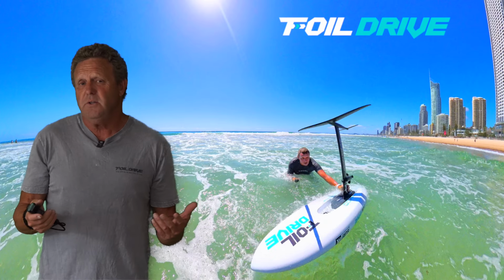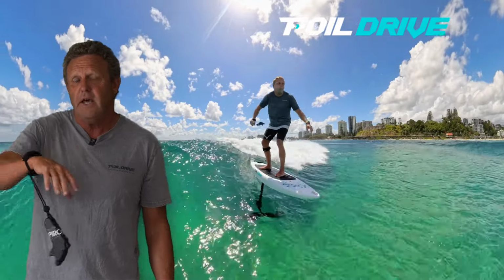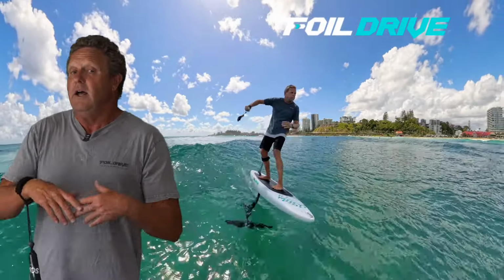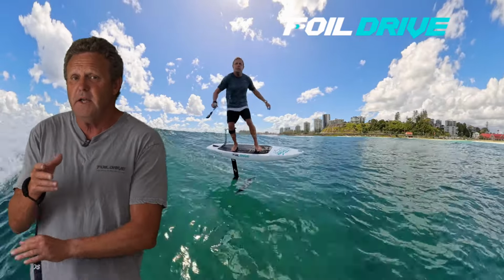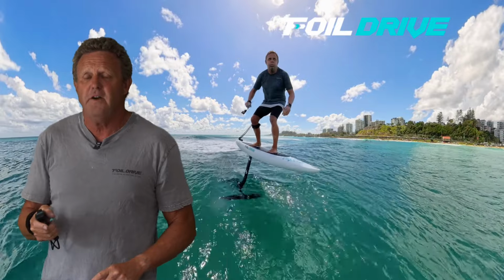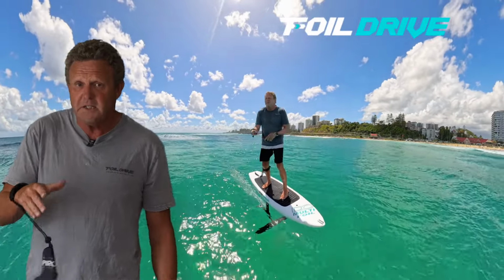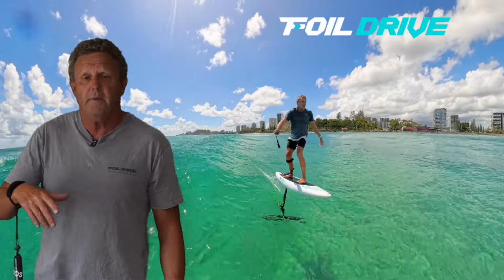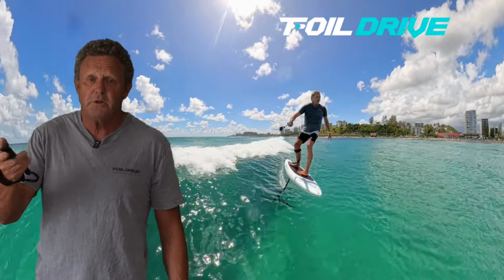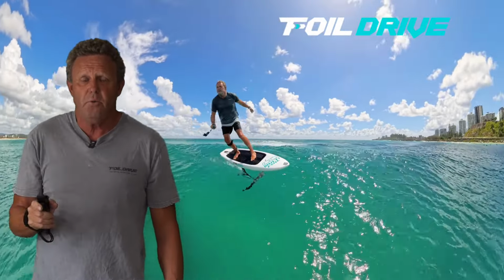So what else does this do? I'll just show some vision here. You can see me where I'm free surfing, and I've let the remote go. So whether you're downwinding or you're on a long wave, if you've passed that 5 seconds mark, you're not going to be able to trigger the motor after 5 seconds. If you're on a downwinder, if you're on a wave, you can see me in some of these videos fumbling and I grab the remote. Even while you're falling, you simply hold the top button for a few seconds, you disengage the lock, and boom, you're away.